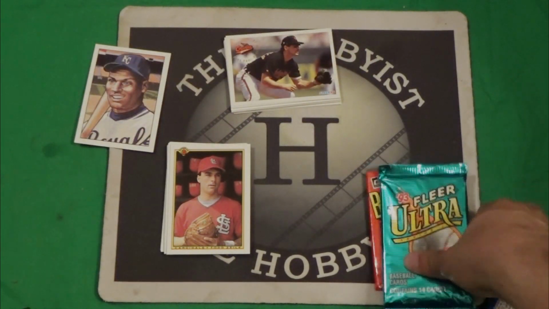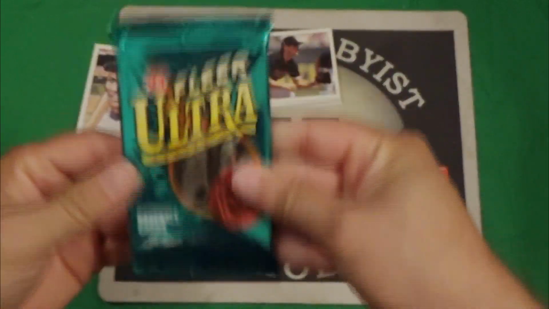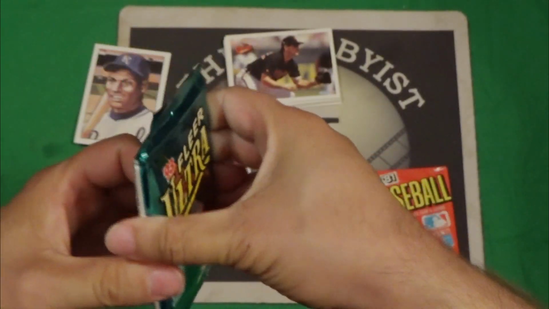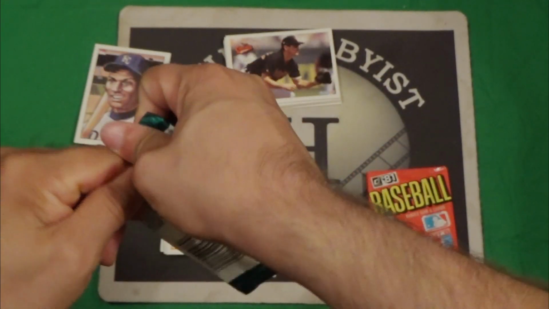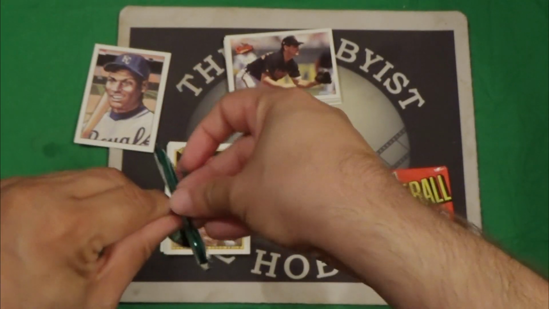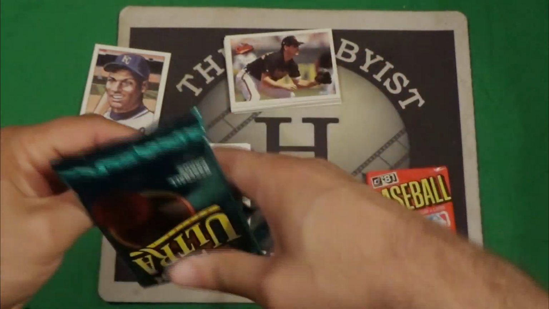Come on, we need some Hall of Famers today. Hall of Famers, come on out there. Wish for some Hall of Famers. Here's our Clear Ultra Pack that I can't seem to open today. There we go. We're in.